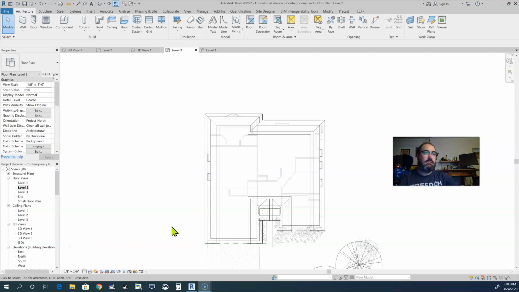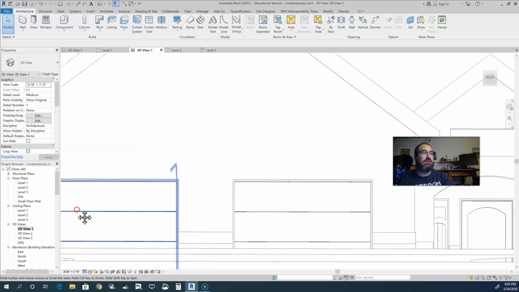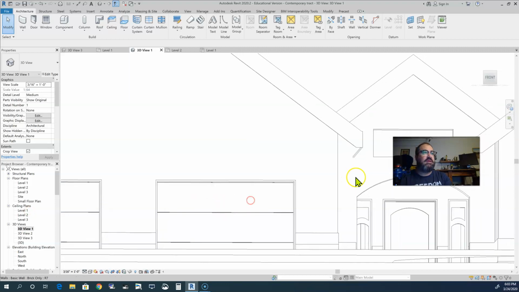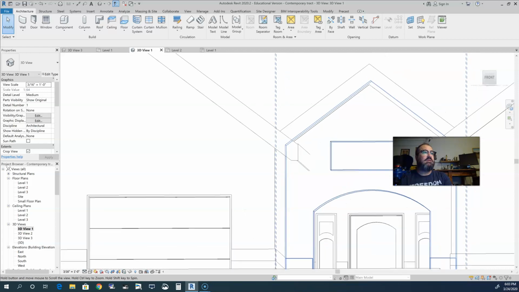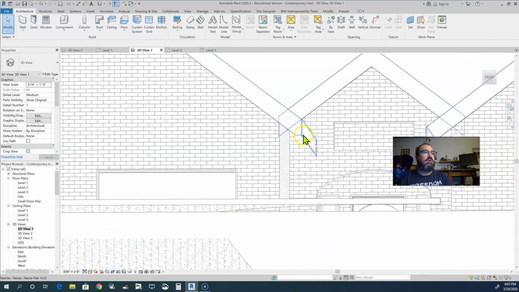I'm going to show you how to do soffits. Now, what is a soffit? You should know what a soffit is, but let me get in my 3D view. The soffit is the material that goes right up under your eaves that gives it that flat surface look. It's a sealing component that helps seal the area up, because remember, with the fascia, we sealed up the ends of the roofing timbers.